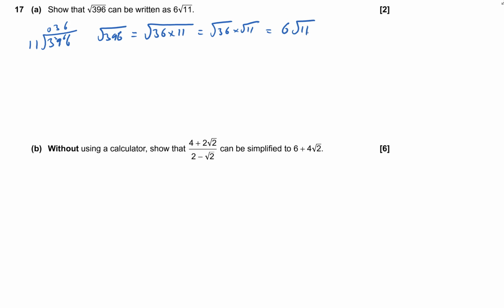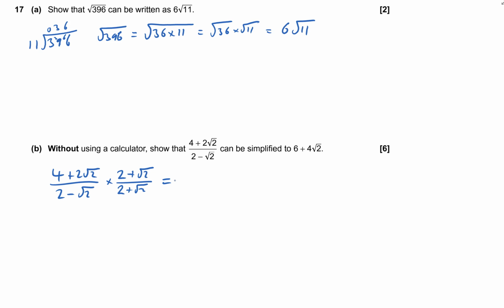And then without using a calculator, I've got to do this. So I've got to rationalize the denominator. So I've got to start off with that fraction, and I've got to times top and bottom by a number which will get rid of that square root on the bottom. And I do that, I always just change the sign in front of the square root sign. So it's 2 plus root 2, and I'm timesing top and bottom by 2 root 2.